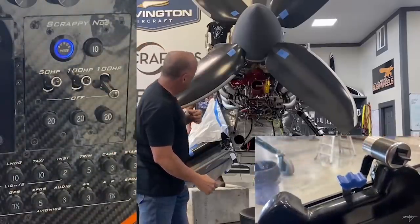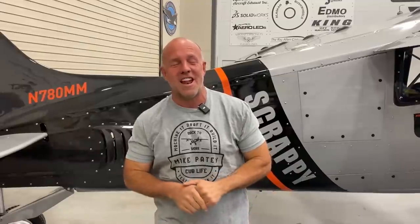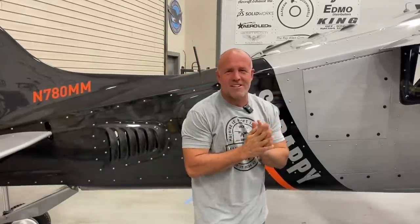Scrappy was set up to have nitrous — 50 horse, 100 horse — and you could switch any of the above. I had to have some special stuff done because timing needs to change relative to your elevation and how much horsepower you add. I even made a little box that wired in to automatically regulate that. It was really cool, really trick — and then we lost it in the shop. Me and my son Dylan and Ron searched for hours, and I think it ended up in some box and into the trash. So I think that was serendipitous — maybe we shouldn't do nitrous, because I'd probably want to try them all and have a chance to hurt the motor.